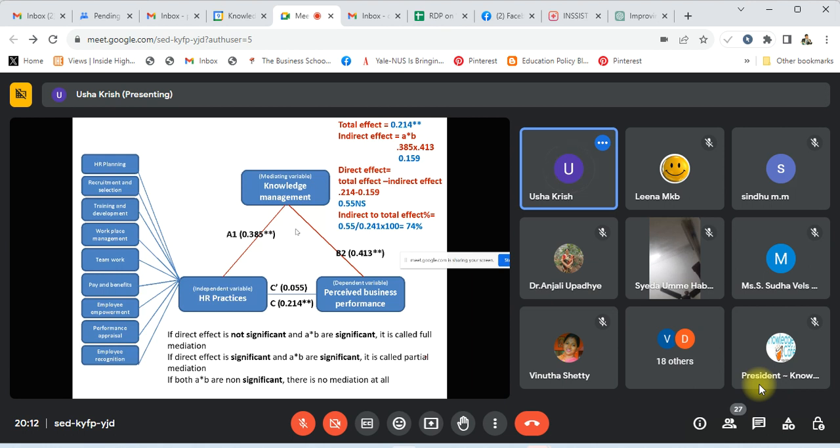The answer is the total effect of the independent variable on the dependent variable is 0.214, and it got reduced to 0.055 because of the mediating effect of knowledge management. That means the actual contribution of HR on business performance is only 0.055 and not 0.214. This is how we are going to analyze it.